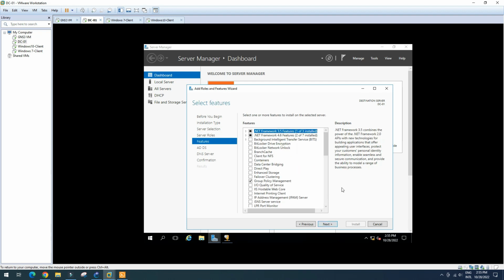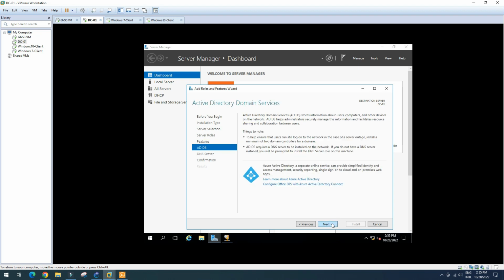So click next, and then click next. For this one, if you have Microsoft 365, you also have to integrate this one as well.